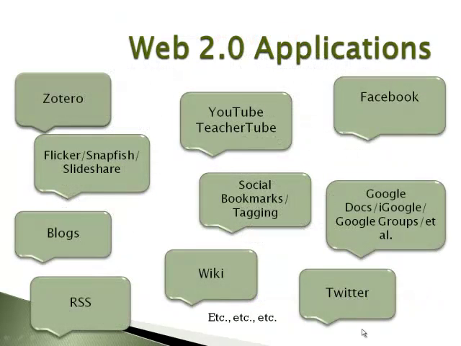This slide shows just a few of the Web 2.0 applications that can be used to teach information literacy. Zotero, which is a wonderful Firefox application, YouTube, TeacherTube, blogs, wikis, all these are items we probably have used and experienced, and they can be powerful tools in the classroom and media center.